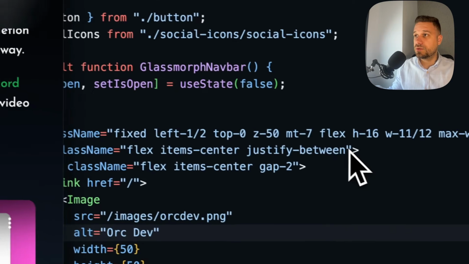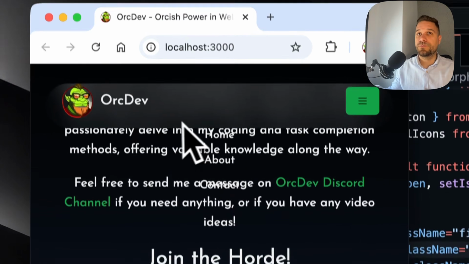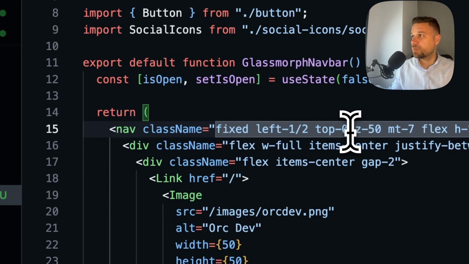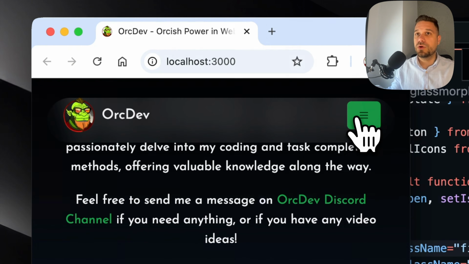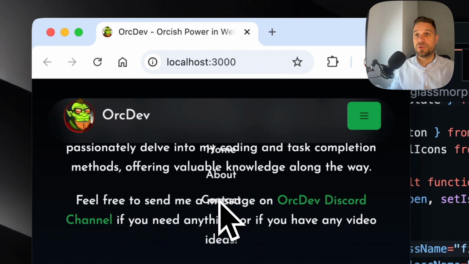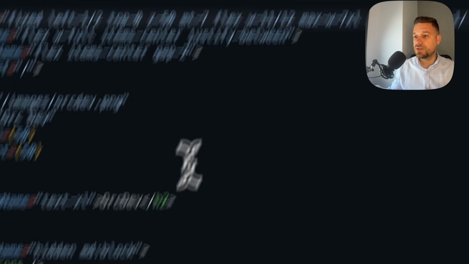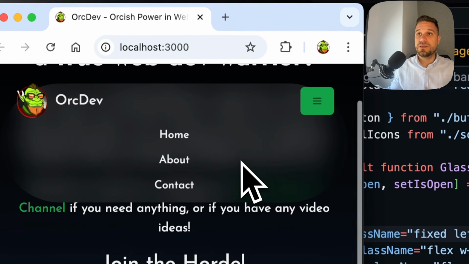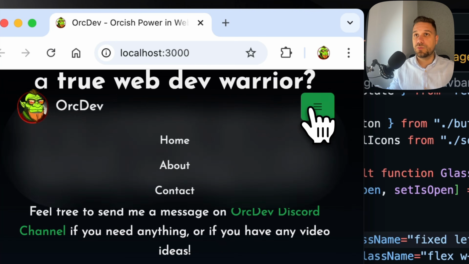Okay, so we need to put here full width in order for it to work. Here it is. Nice. It's not yet centered, but we probably are revising it here. We'll fix that one. Let's see how does it look. So when we open it, it's going now below, so this one is good. We just need to make it wider, so we are going to remove this height. We have now fixed height, and now it's looking good. So now we are making it higher when we click it, and it looks okay.